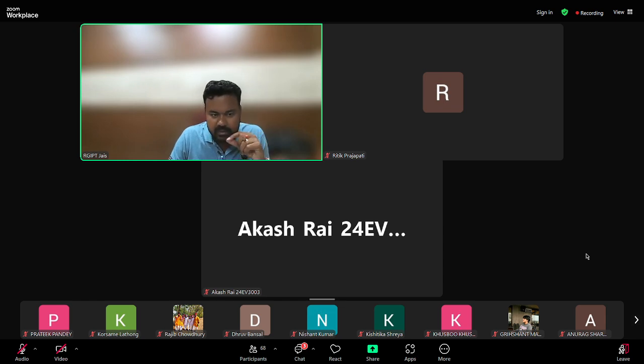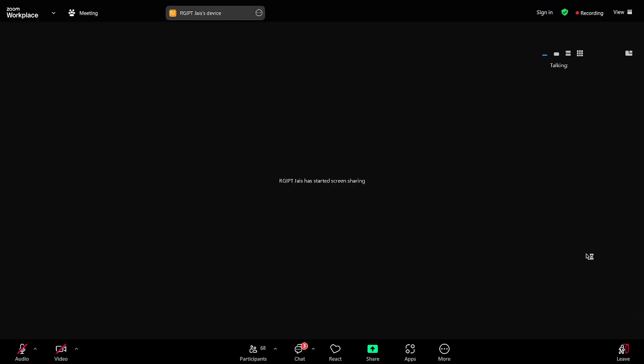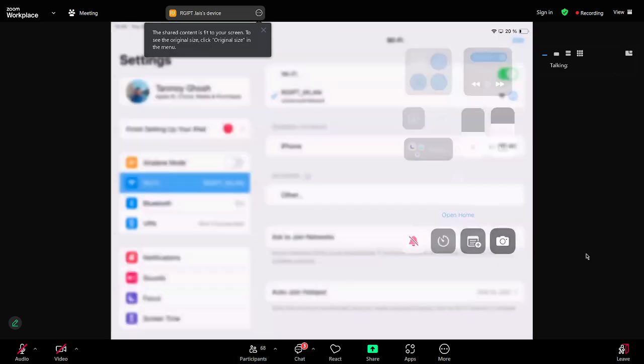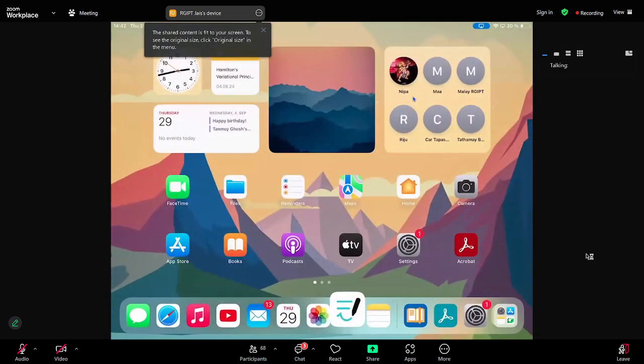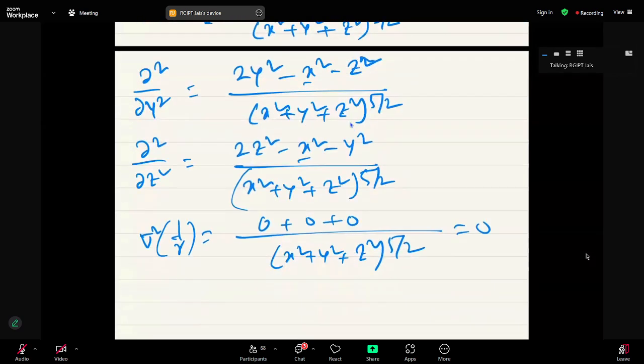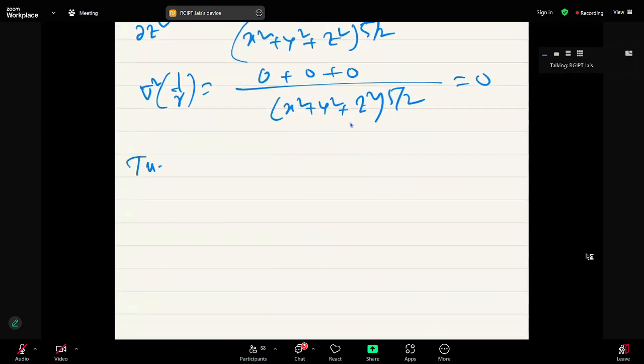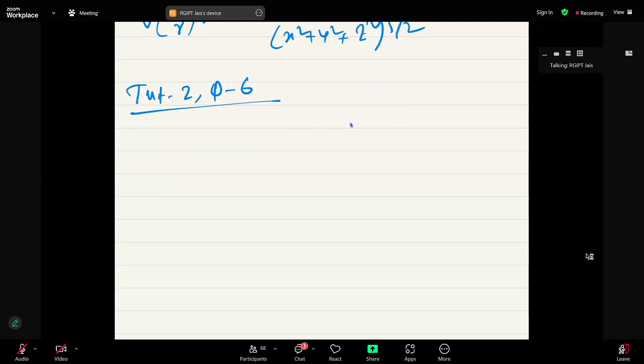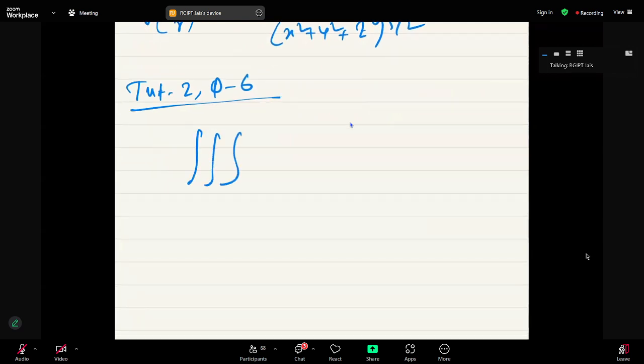What is the divergence theorem? What you have to do in this case? Okay. So question 6. This is tute 2, question 6. So we told you to verify the divergence theorem. So the divergence theorem is basically you connect a volume integral with a closed surface integral, right?